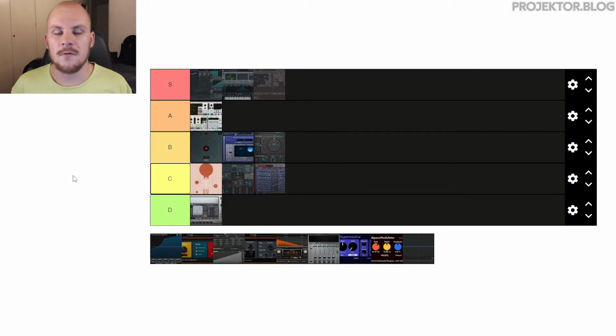The next tool that I want to talk about is LFO Tool. And it's obviously a tool. What it's mainly used for is sidechaining, but what I've also found is that it's very useful for trance gating, because you can draw in the curve that you want. And sometimes I even use it for creative filtering. If I want to filter something on an LFO, then LFO Tool is the best way to do it, because it has an included filter.